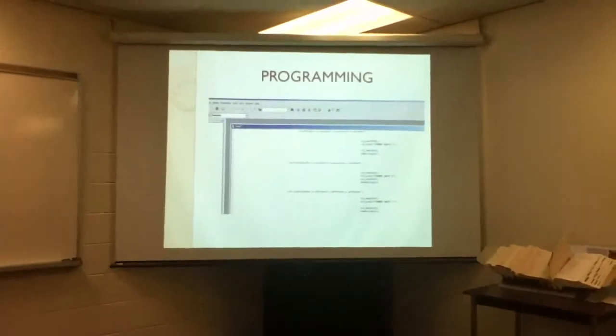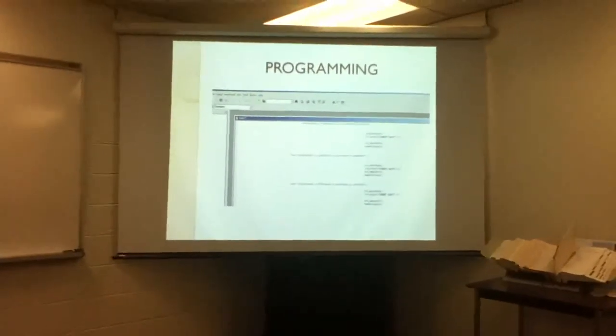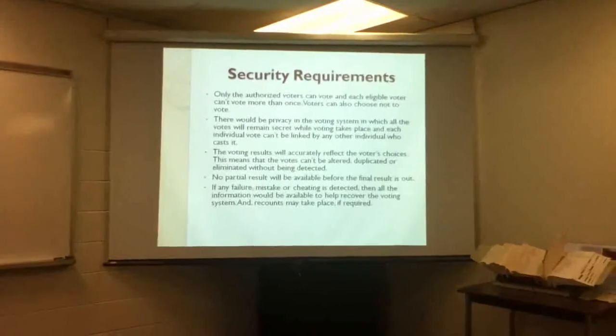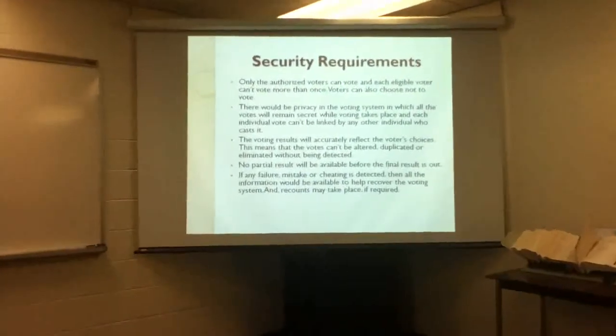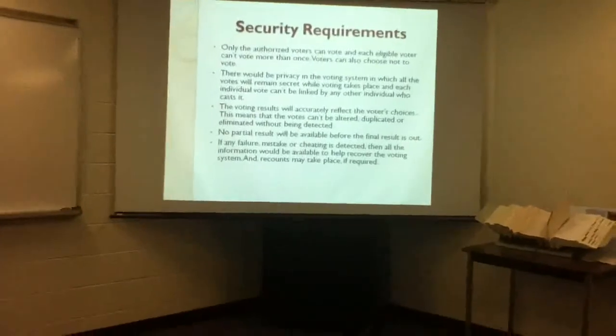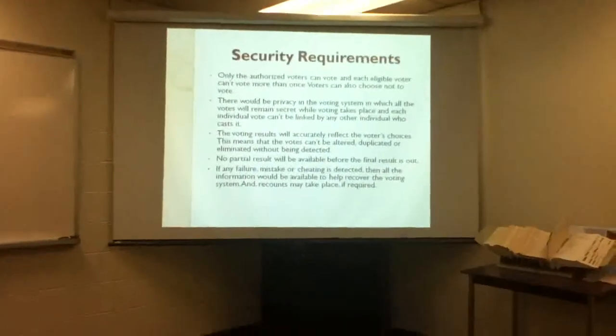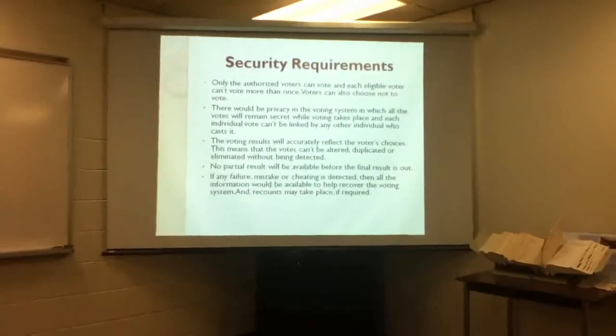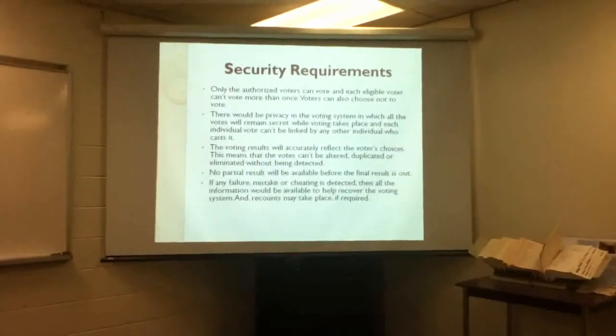And this is our microcontroller programming, and we have used Keil version 2 for programming. And these are the security requirements for our project. We have installed some security features, only the authorized people can vote in our project, and it's a password enabled project, so there is privacy in our project.